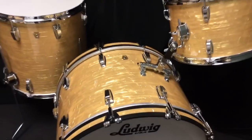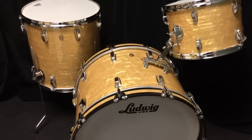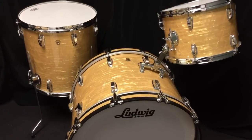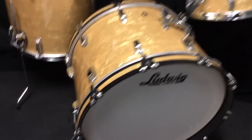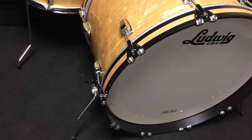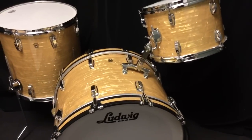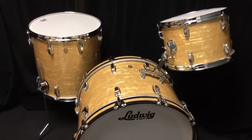It's a beautiful set that's up on our website, but I especially wanted to get you the video so you could see the rail consulate tom holder. Not only with this particular kit do you've got the authentic sound and the authentic look of the drums, with the fold-down spurs as you see right there, the classic fold-down spurs, the vintage floor tom leg brackets, and now with our new repro rail consulate tom holder, the kit has the entire vintage look.